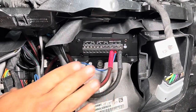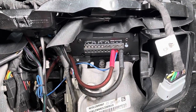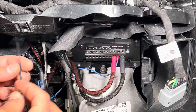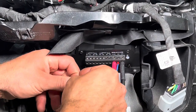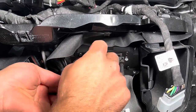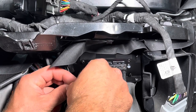So this is where I always try to harp with everybody, the wire management part of it. And it's best to show you like this. What we're going to end up doing is we're going to take the zip ties, we're going to bring them down from the back forward. You can really do this how you would like. It's just, this is what I like to do. And I'm doing them loose now, because in a second I'm going to show you how we're going to tighten them all up.